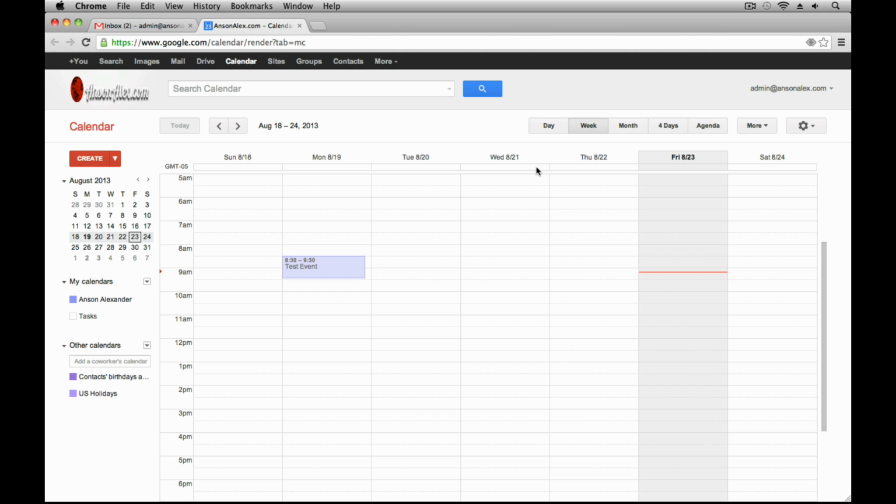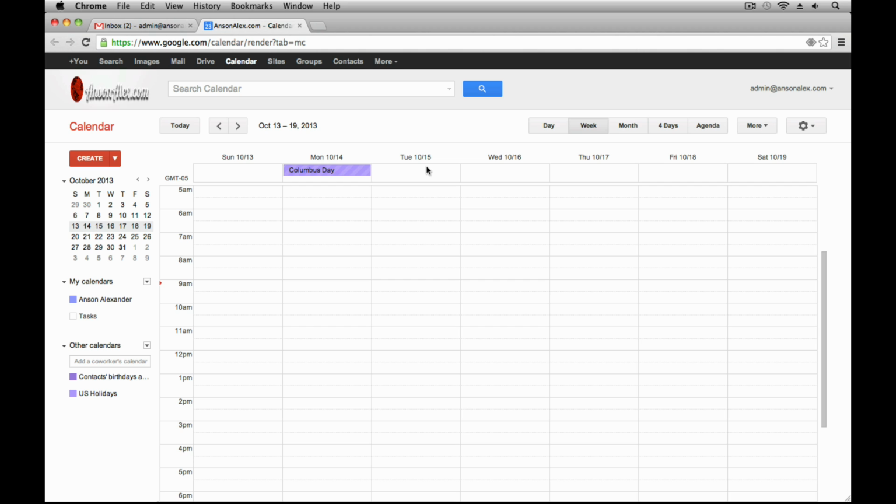In that video where we create an event here in Google Calendar, I'm also going to show you how you can create a repeating event. Just starting out here, it's a good idea to get familiar with this user interface. You've also got this mini calendar up here to the left, so I could just go through the months and days and click on whatever date I'd like to go to, and it'll take me right to that week.